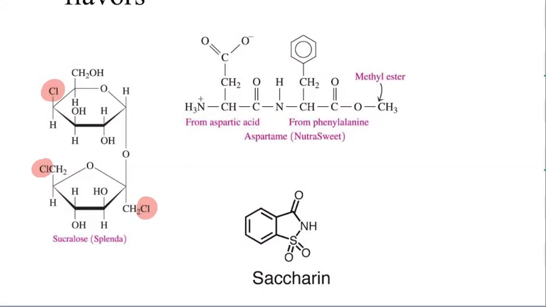Now, we have seen monosaccharides. Does that even look like a sugar? Look at aspartame. That's in NutraSweet. What do you guys think? Aspartame, does it even look like a sugar? We've seen sugars. Does it look like a sugar? Right? It doesn't even look like a sugar because it's not.